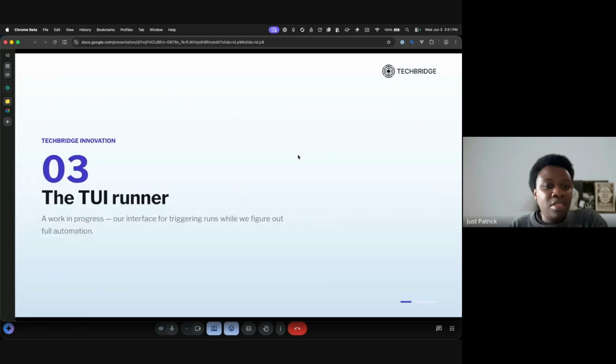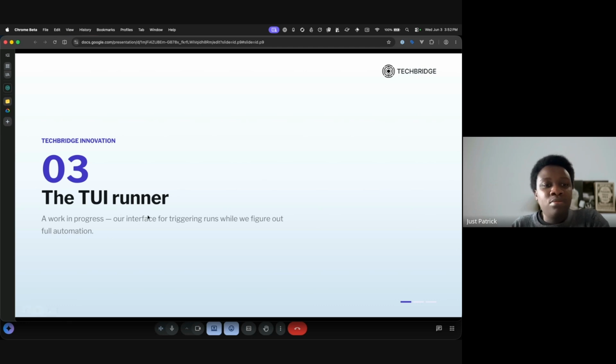And towards the end, we wanted an interface to run this, because most of this was being done in a terminal, very manual. So we are in the process of creating a small TUI, terminal user interface runner, something you can run on the terminal that allows you to trigger the cloud build, the submit, the test triggering, the logs and all that. So we are building a nice UI for testing.